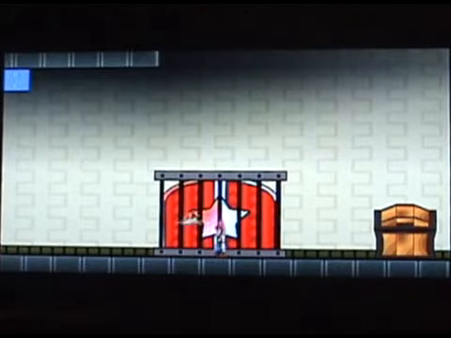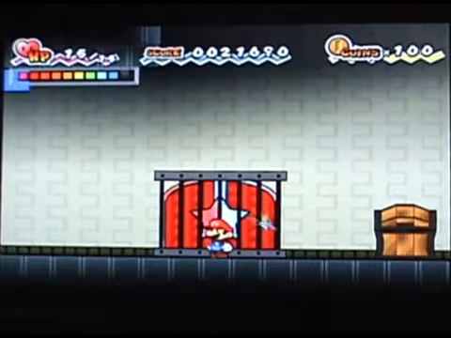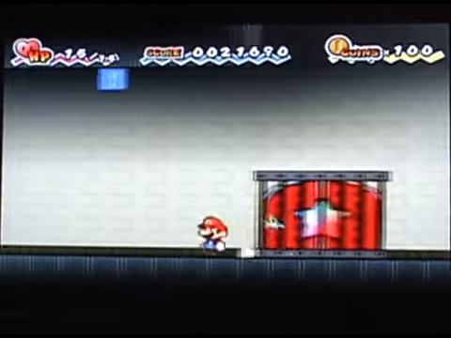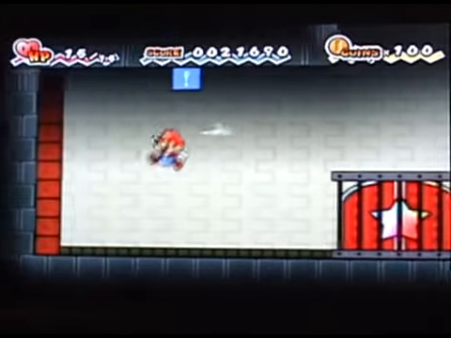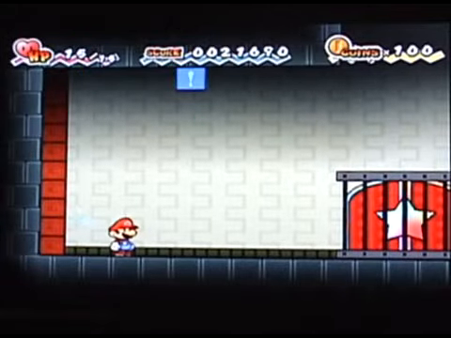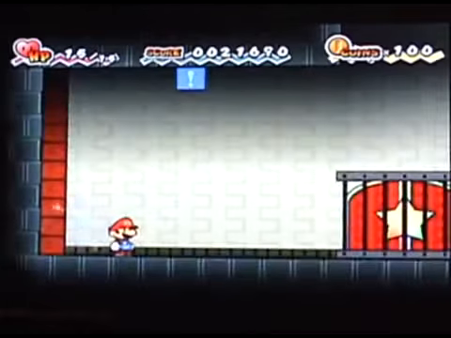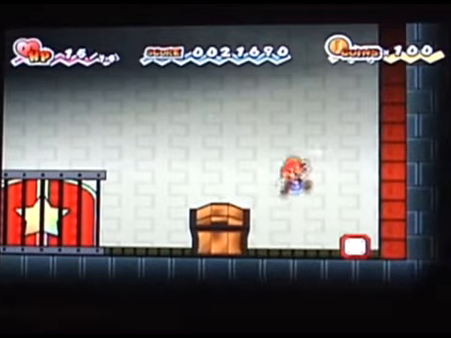Wow, there's a lot of security here. Hidden door, hidden pipe, paper thwomp, and this thing. Oh. Oh. Guess we're gonna have to open this big huge treasure chest.